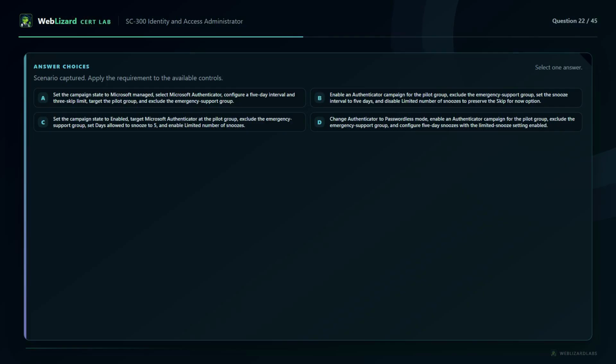Option C. Set the campaign state to enabled, target Microsoft Authenticator at the pilot group, exclude the emergency support group, set days allowed to snooze to 5, and enable limited number of snoozes. Option D. Change Authenticator to passwordless mode, enable an Authenticator campaign for the pilot group, exclude the emergency support group, and configure 5-day snoozes with the limited snooze setting enabled. Lock in your answer.